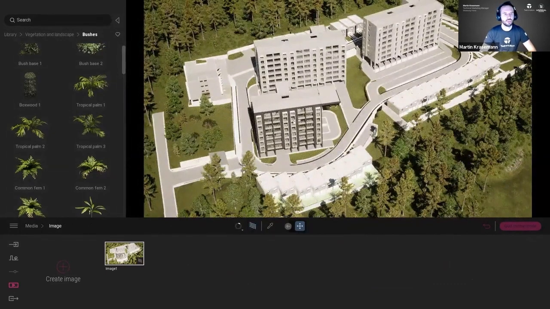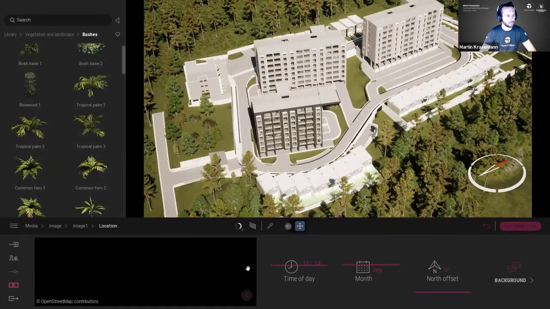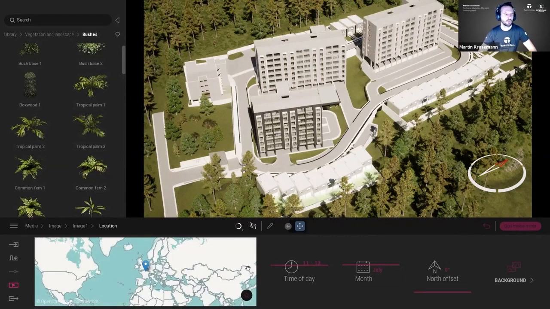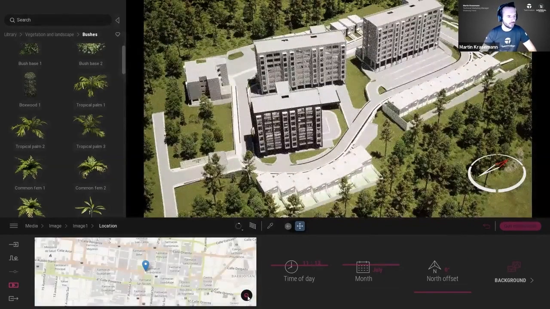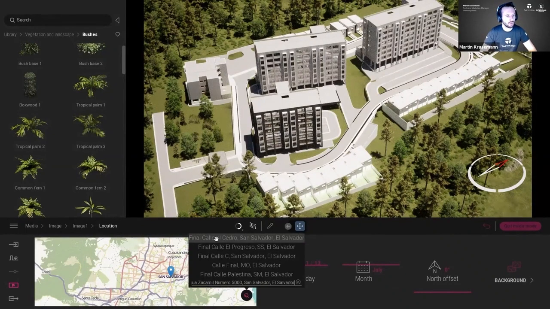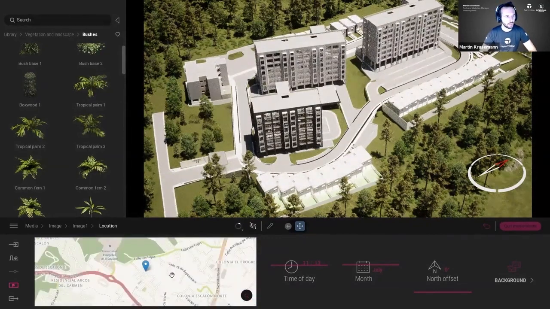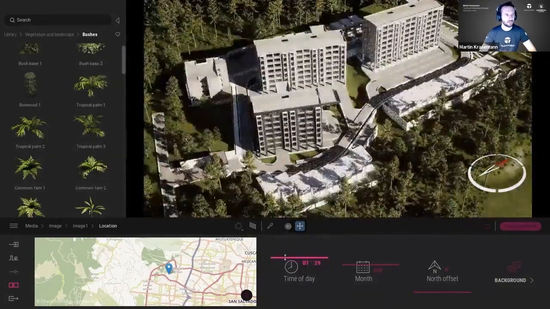And again, here I can turn on the path tracer to have an accurate representation of the light and shadows. I can even precisely geolocalize my project. So this project, as Cesar mentioned, is in San Salvador. So I can just type San Salvador. It will be probably in the center of the capital. I can also type directly the address if I want to retrieve the exact location and to be able to do some proper sun study and check how the surrounding, how the building, how the lighting and the shadow will be affected throughout a day.